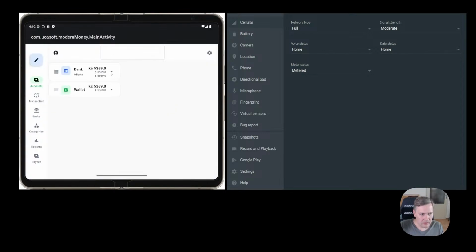And now when we expand it, we have only logo and nothing else. Maybe because we use label, maybe it's not label.